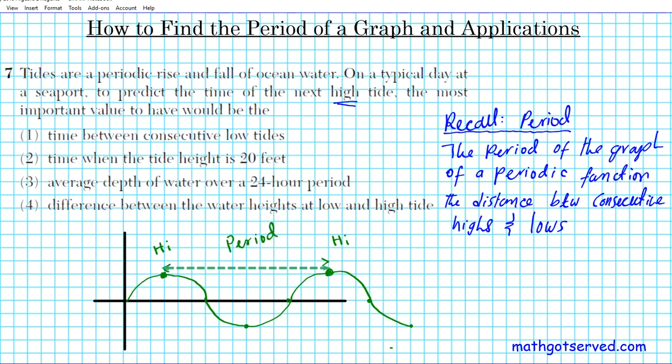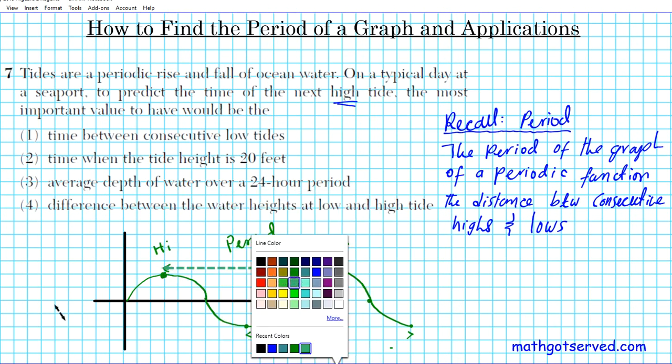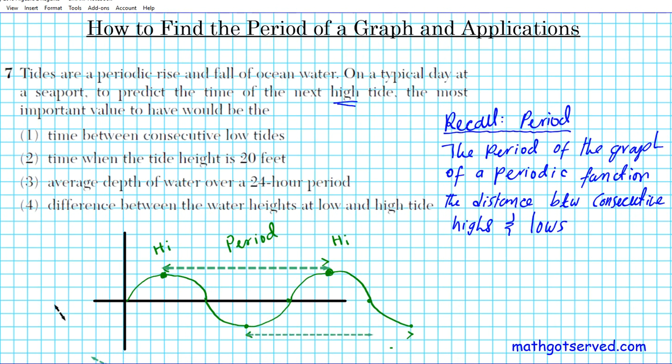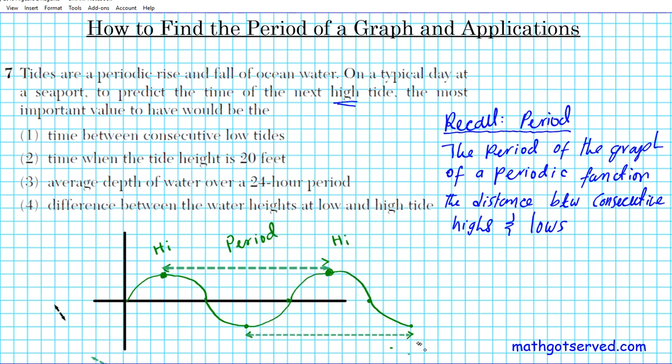And if you look at the options that we have, number one says the time between consecutive lows. Oh, so we can also use low here. So the period is going to be exactly the same. It doesn't matter if you use the high or the low, you'll still get the same final answer because they both represent the period. Okay, so change the color here, from this low straight to this low, that tells you the period. So the fact that we're using lows to calculate the distance between highs shouldn't bother you because in both scenarios, the time separation is exactly the same.